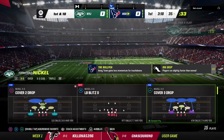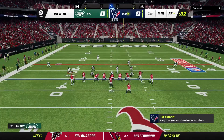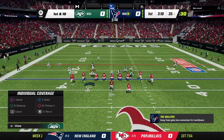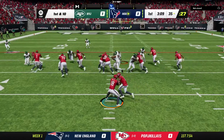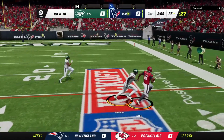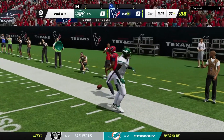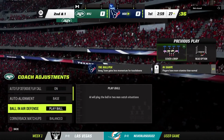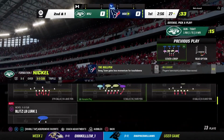And the Texans with great field position to start this drive as they take over 1st and 10. Ball up to the 35 now as they come up on 1st and 10. They'll start by running the option to the right. And past the 30 down to about the 27. 9 yards on the first down. Keeper, and it's 2nd and 1. A little do-it-yourself run right there, and a nice gain.